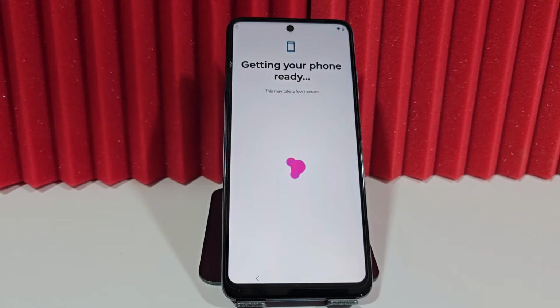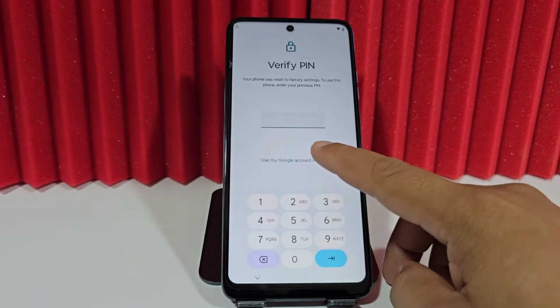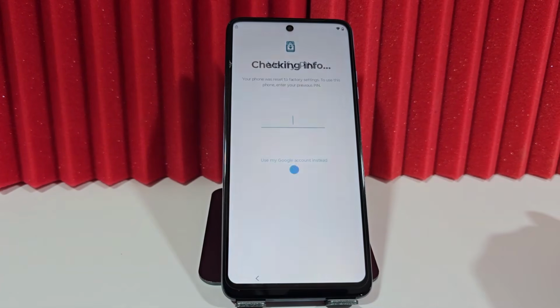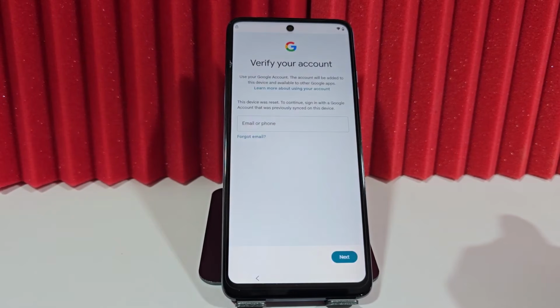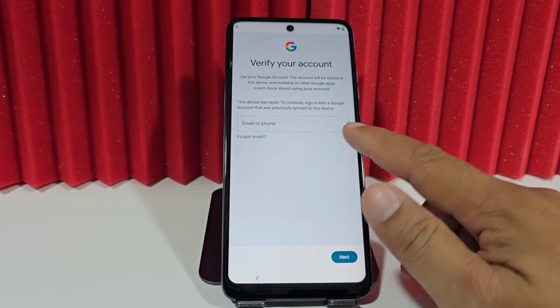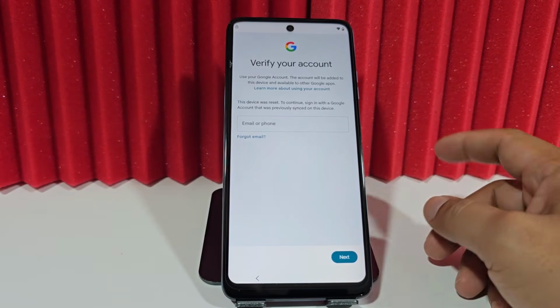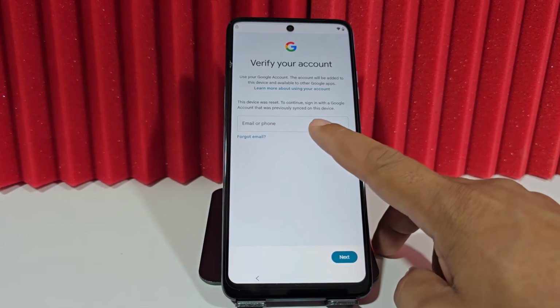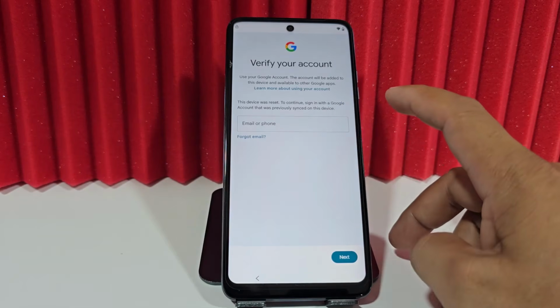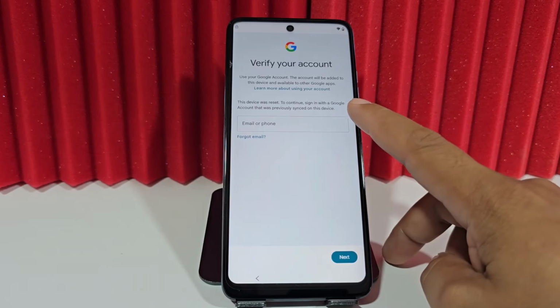As you can see on the top left, it has that little padlock. It also has the same screen lock, which was the first thing our phone had. Here we can see it. It also has a Google account. For those of you who have a Google account and perhaps don't know what it is, well, here you can add the email. Click Next, enter the password, and you'll have access.